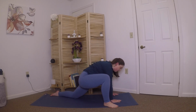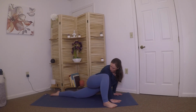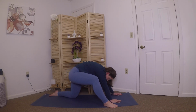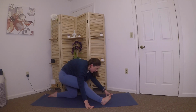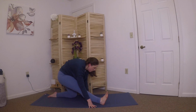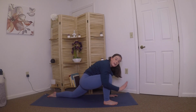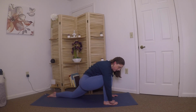Allowing your body to guide you and focusing in on the breath. You might play with moving back into our runner's lunge, so walking the hands back and forward as we straighten and bend the knee. Or maybe this all feels like too much movement and you just want to pick a posture and stay in it. Again, it's your body that's telling you what to do tonight. So feeling in and listening to what it wants.